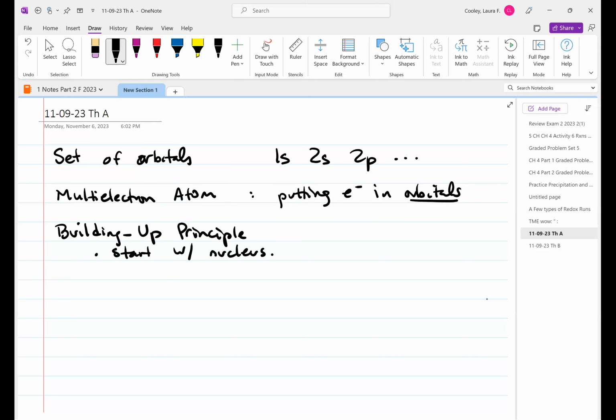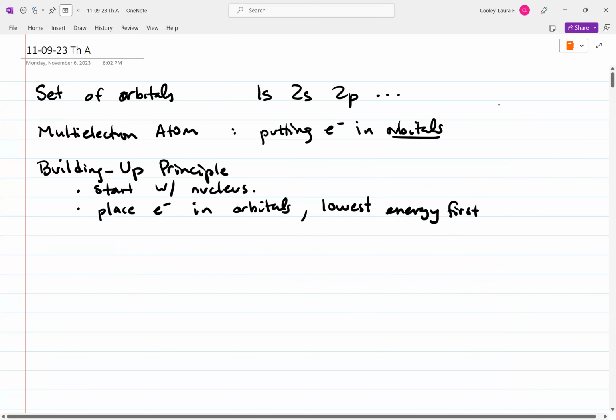So if you want to figure out where the electrons are in sodium, you would look on your periodic table. You would find that sodium has a Z of 11. What does it mean that it has a Z of 11? What's in the nucleus if the Z is 11? How many protons? 11. Okay. So you start with the number of protons in the nucleus. And then you place electrons in these orbitals so that you fill up the lowest energy orbitals first, because you want your atoms to be as stable as possible. Okay.